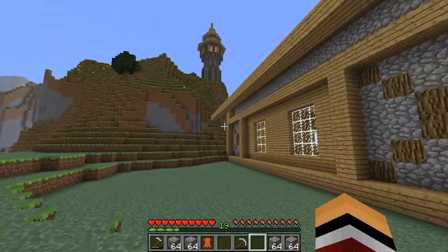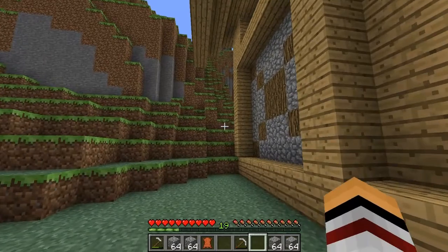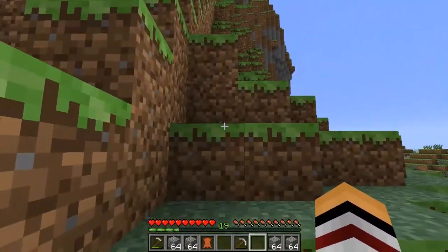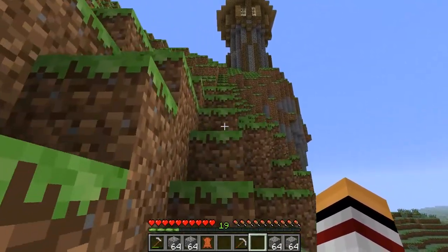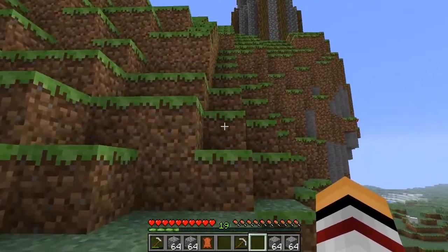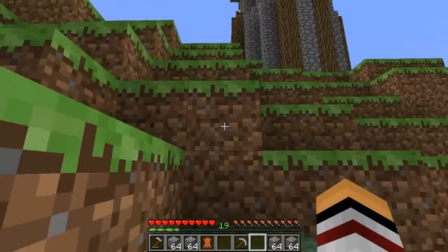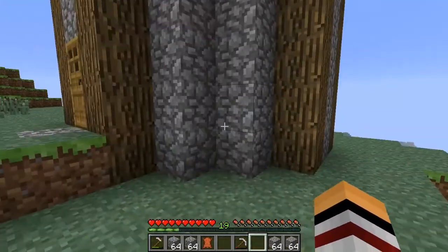So that was my massive barn. Now let's go up to my watchtower. I don't have stairs up to my watchtower yet, but this line right here is pretty much how you get up. Up here, and then I created this when I got up this mountain the first time. Hop up these. Until you get to this one, then you switch one right, and you hop up the rest. Okay, so we are up here now.